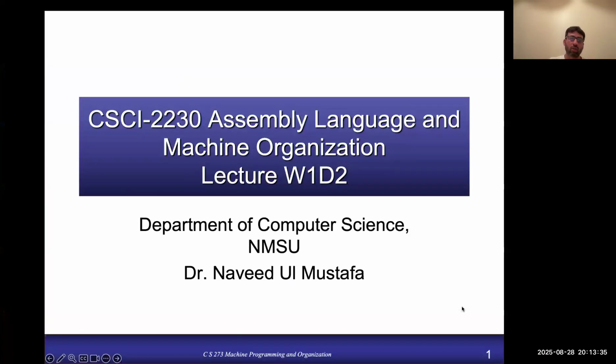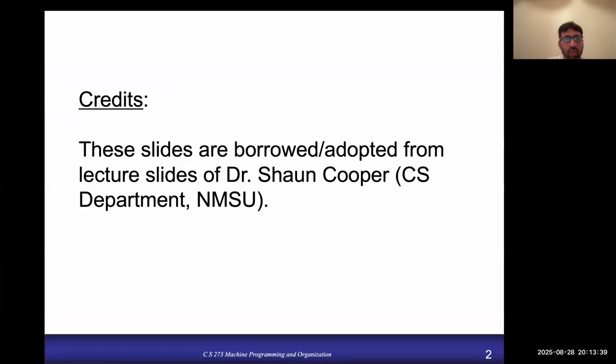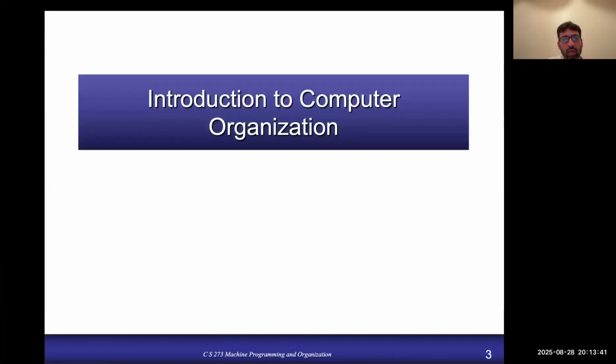Okay. So in this set of slides, we will be basically talking about the internal organization of a computer. And here, when we say internal organization of a computer, basically we mean the internal organization of a microcontroller, and more specifically, the microcontroller we are studying, right? Atmel, what was this? Atmel 328P, right?